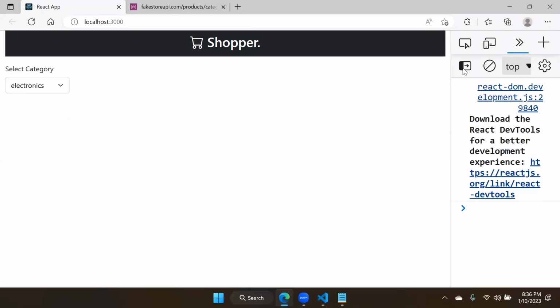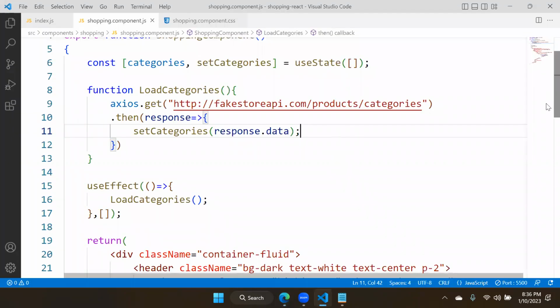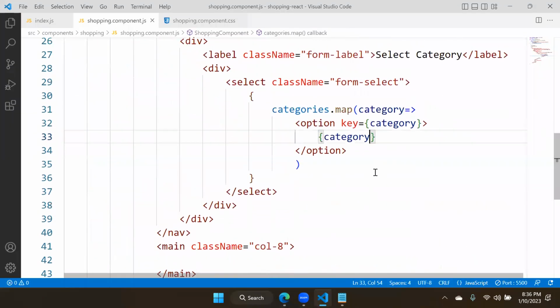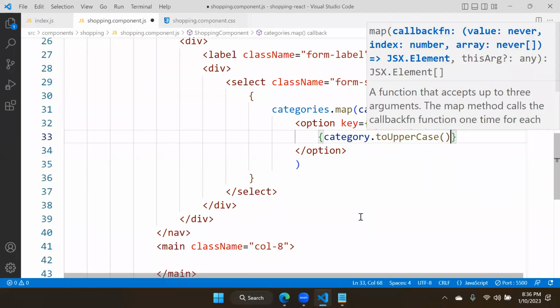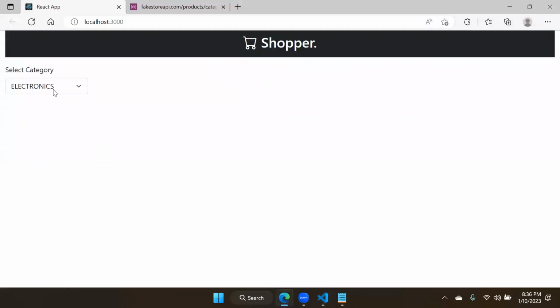But usually these categories are in lowercase, and I want uppercase. Then what we do here, suppose I'm using the toUpperCase method, which is a JavaScript method to convert to uppercase. Now it is showing in uppercase. But when you select, it submits uppercase.